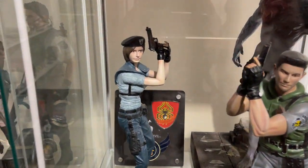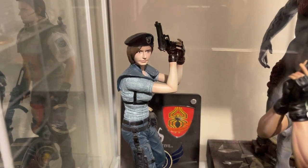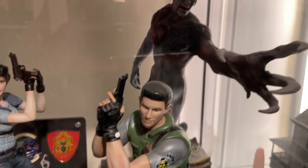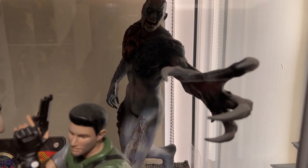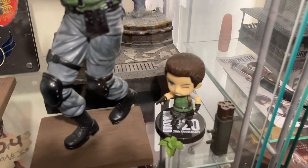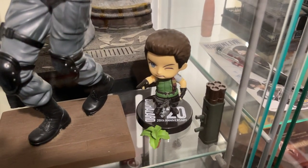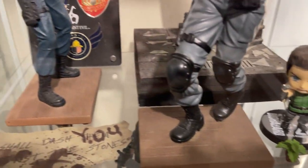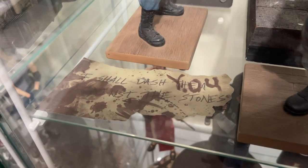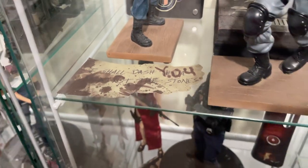Moving on from that, these are solid ceramic ones — a Jill based on Resident Evil 1, Chris based on Resident Evil 1, and a Tyrant based on Resident Evil 1 breaking out of his glass chamber, which is very awesome. And then a little chibi style 20th anniversary one that was kind of cute. And some of the Resident Evil 6 collector's items, and the little note you find during the start of Resident Evil 7.